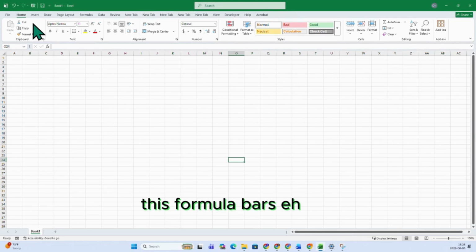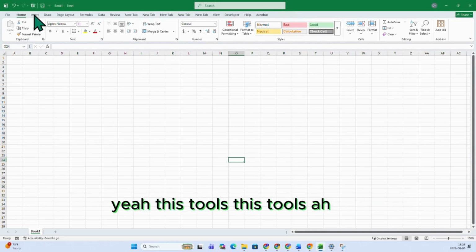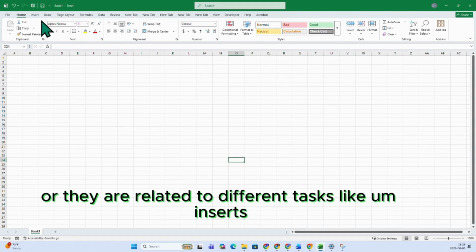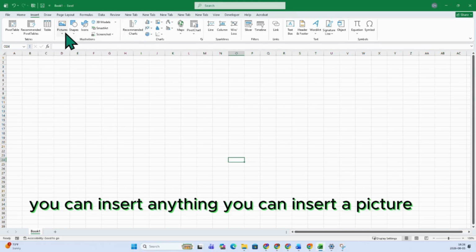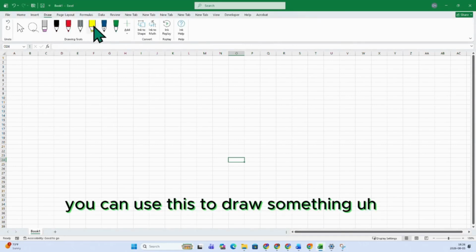These ribbon tabs, when you click them, have different tools inside. These tools perform different tasks. Like Insert, you can insert anything, you can insert a picture, from this part. When you come to Draw, you can draw something.